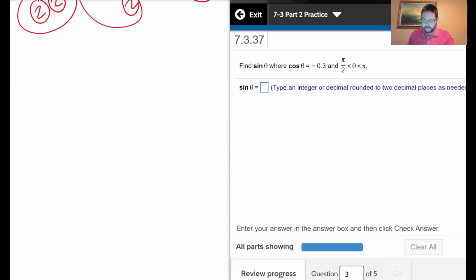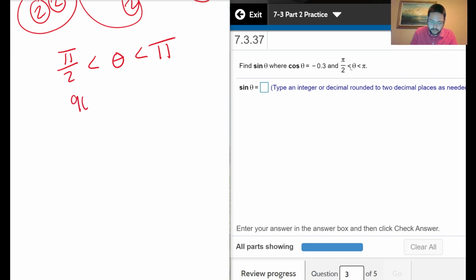All right, so we're gonna do, let's see here. Yeah, we're gonna do one more problem because the rest are pretty similar. This one is saying that theta is between pi over 2 and pi. So what that means is that it's between, remember pi over 2 is the same thing as 90 degrees, and pi is 180 degrees. Okay, so it's saying that theta is between 90 and 180.